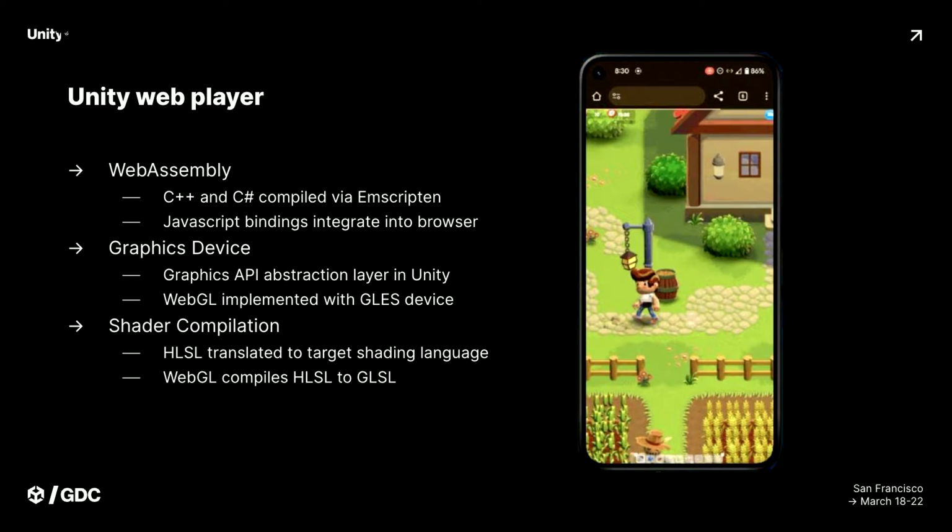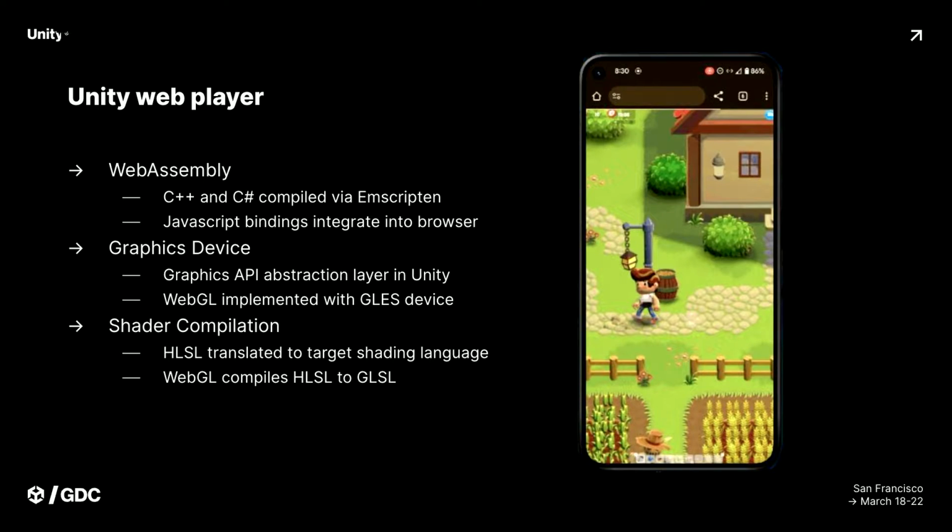So a quick overview of Unity's web player. Unity is a big game engine. It targets a lot of different platforms, from desktop to mobile to consoles. And one of the platforms that it supports is the web. We think and truly feel at Unity that the web is a vital platform. There are a lot of benefits that come out of it: freedom of sharing your games with other people, the accessibility of it, a lot of benefits.